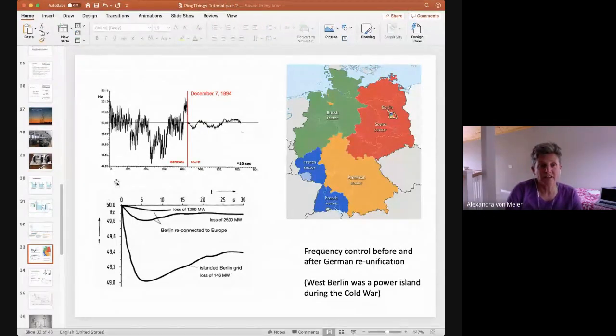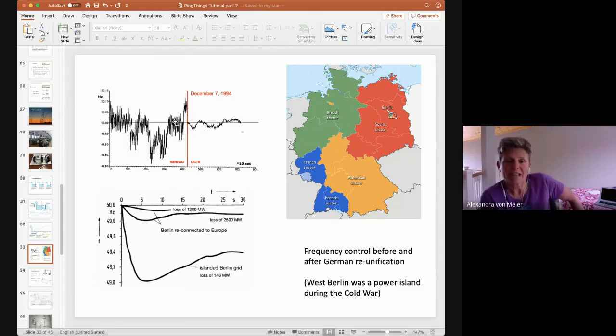And what, in fact, the Berlin engineers were dealing with was a very small system, a very small island, where the frequency was varying pretty wildly about the nominal 50 hertz, because that's the best they could do, given that statistics was not playing in their favor, right? Whenever a big load turned on and off, it was a big per unit percentage of the entire city of Berlin, with between 1 and 2 million people.